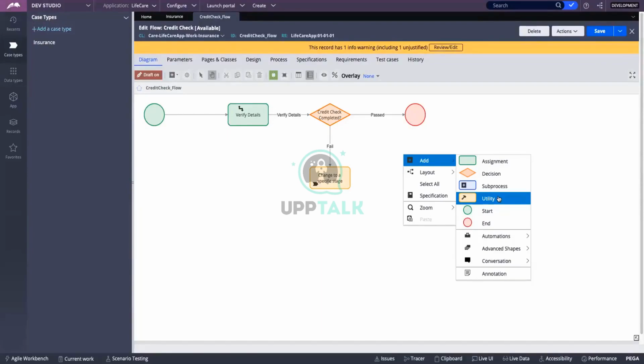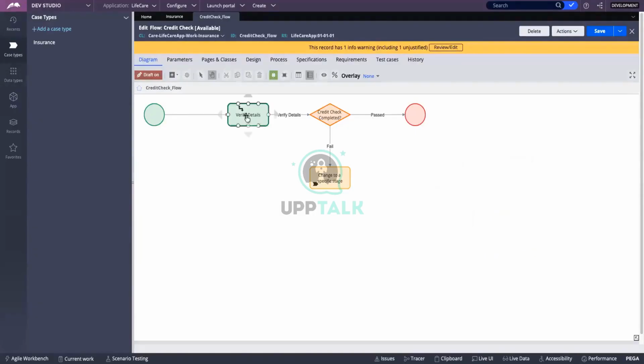We have to use certain terminology and certain methods. For example, when I'm adding this verify details, I'm not writing any code, but in the backend Pega is doing that code for us. That also we'll see. When you're adding anything, Pega at the same time is writing that code and saving it.